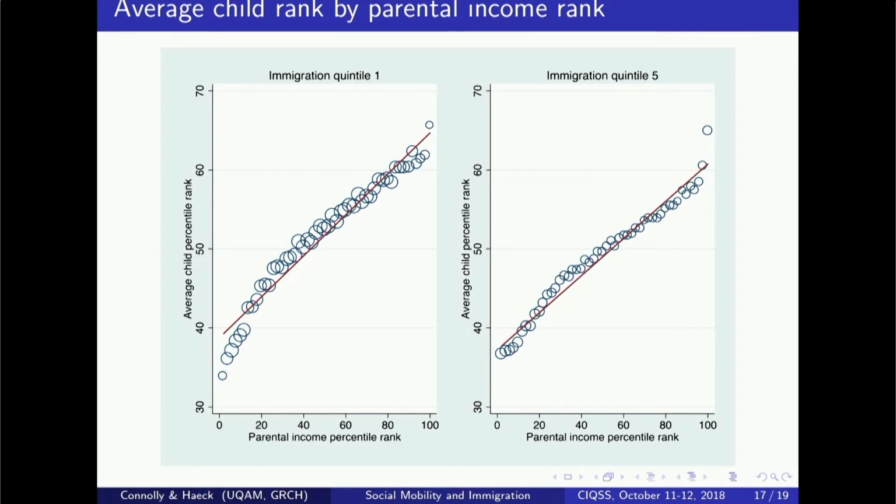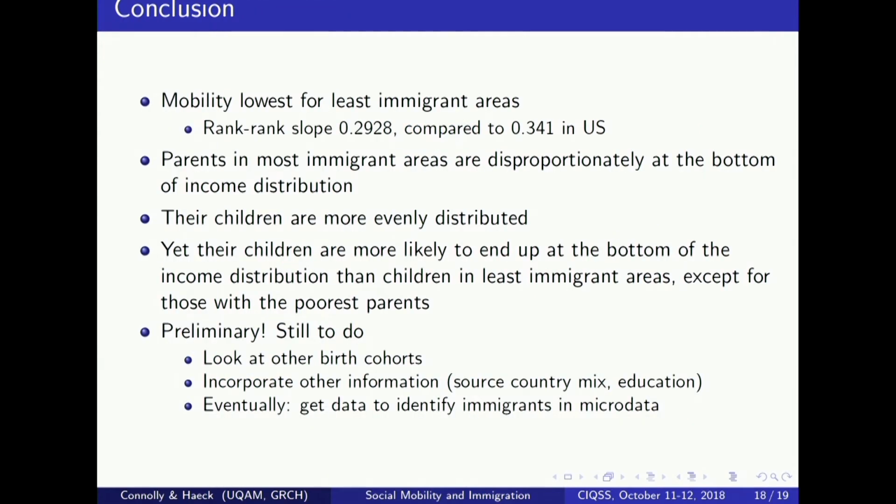But the circles there for the non-immigrants are way below the line, and so they're doing a little bit more poorly when they have parents that are really poor. But elsewhere it looks sort of similar. The slope is a little sharper in immigration quintile 1, probably because of those guys, which is the first result that we saw, but not by a dramatic amount. So that's another way to visualize the information that I've shown you.